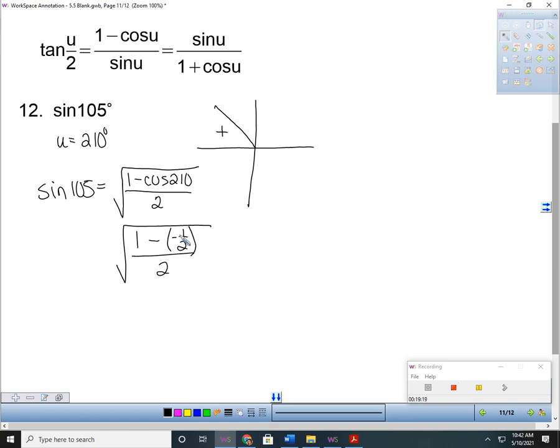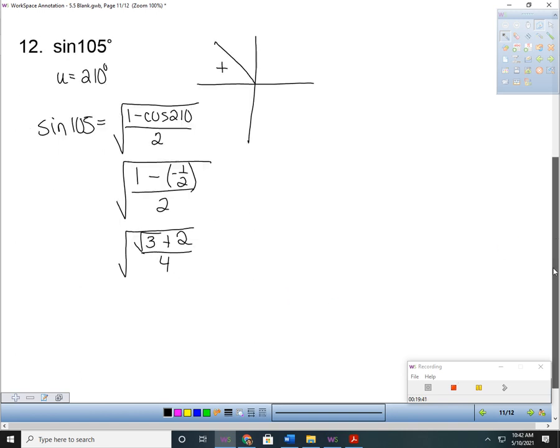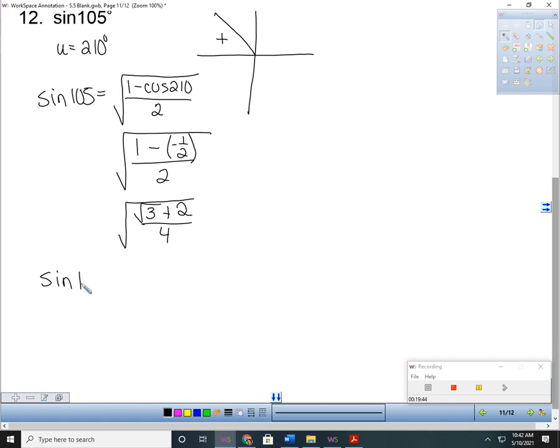Now from this point, you can plug in just the part under the root. Don't plug in the root, but you can plug in this whole fraction. It will simplify that for you, and you end up with the square root of 3 plus 2 over 4. Now, I don't particularly like the square root being in the front, so I'm going to fix that in my answer. You cannot put the square root in the calculator. It will give you a decimal. So you will square root the top, which is 2 plus the square root of 3, and then you will square root that bottom. The square root of 4 is 2, and that is your answer.